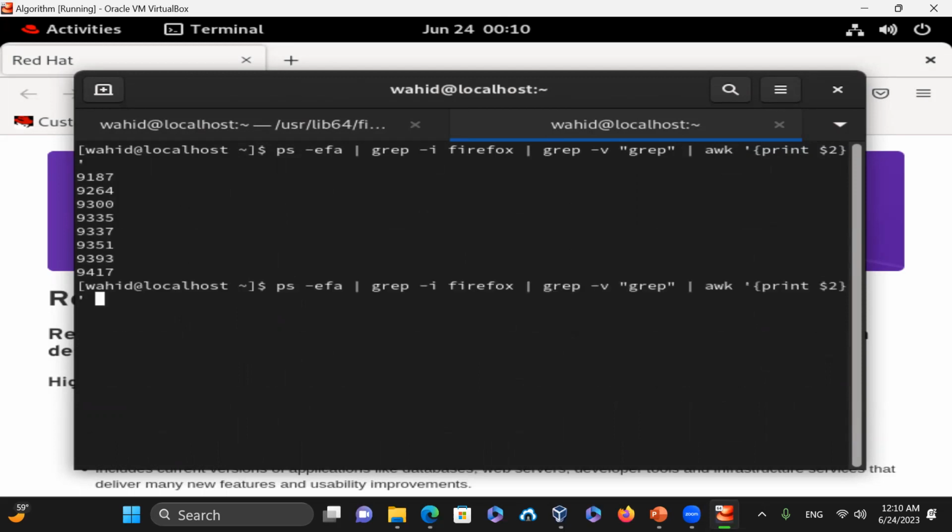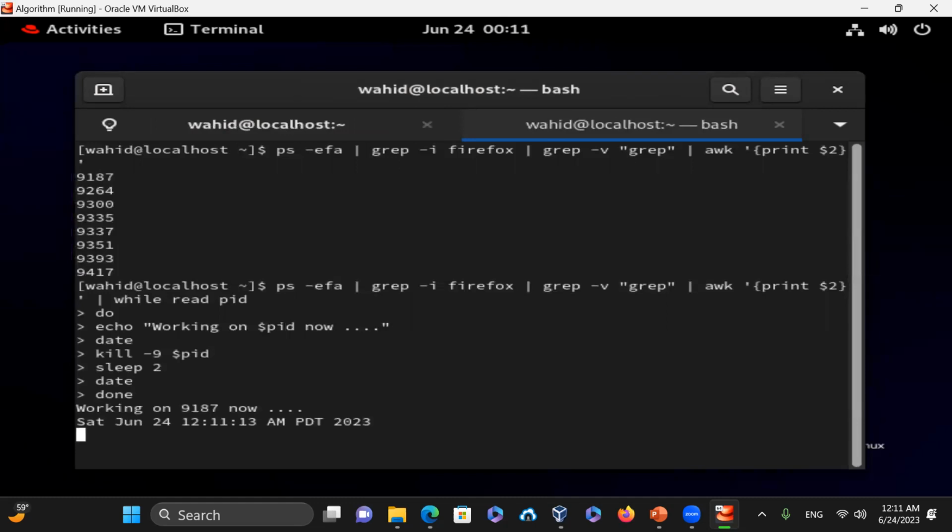And then at the same time, I could say while read PID, and then say do echo working on $PID now. And then I'm going to say date, and then say kill -9 $PID, and then at the same time here say sleep 2 seconds, and then just say date, and then done.